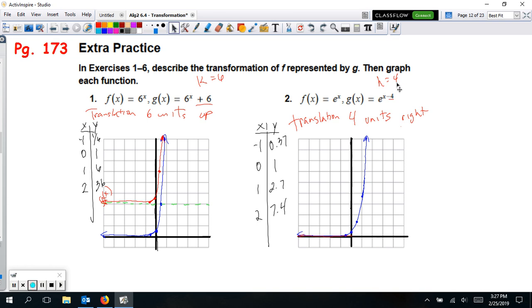So right would be for, because it's positive for h number. So don't look at this sign for the direction, look at the h number sign. You got to change the sign for h. So h really is the opposite of what this is. And now you can see it's right.